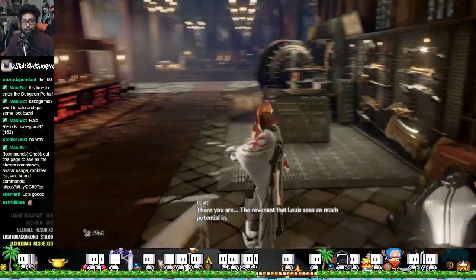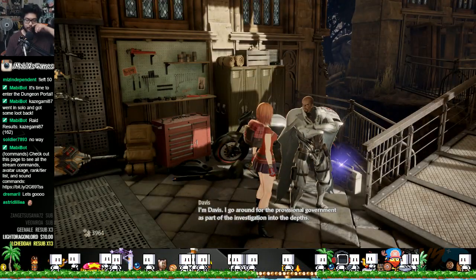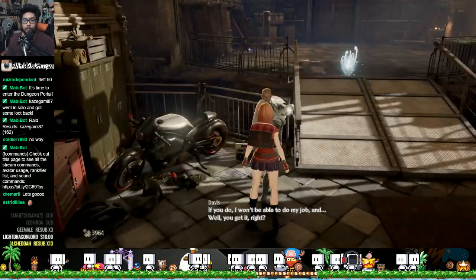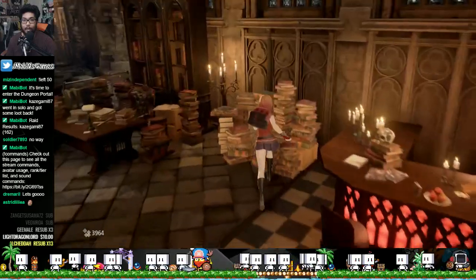Woo! There you are. This guy looks like he belongs in Overwatch. I'm Davis. I go around for the provisional government as part of the investigation. Just as a warning, if you do. Yes, sir. We got a bar here.